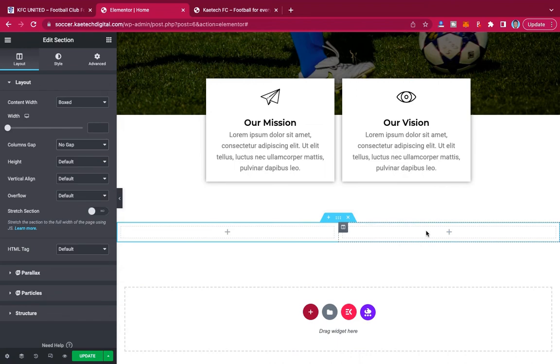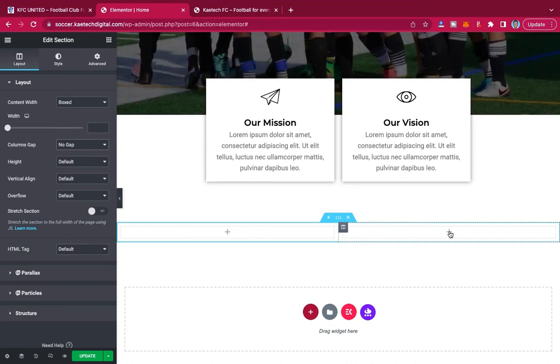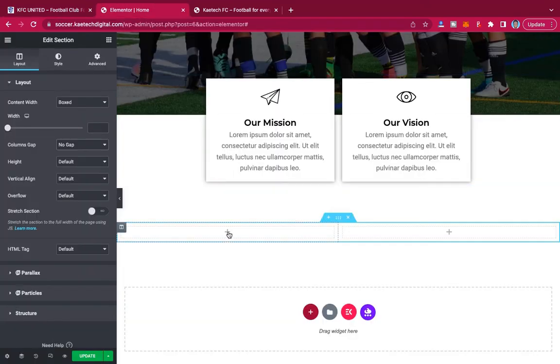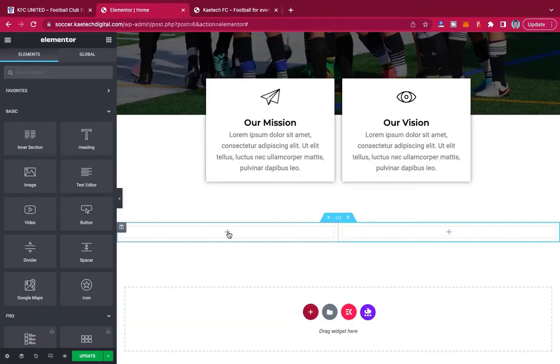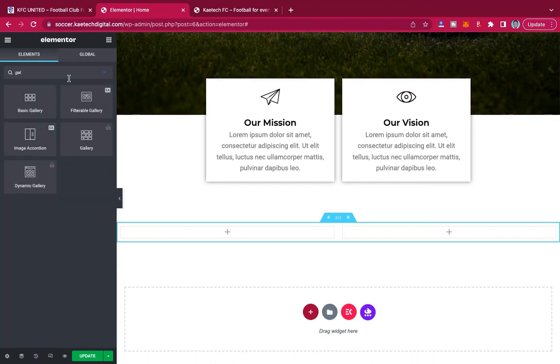Now over here, I'll be putting a few things, just like this one over here. But before that, let me come over here and search for gallery.